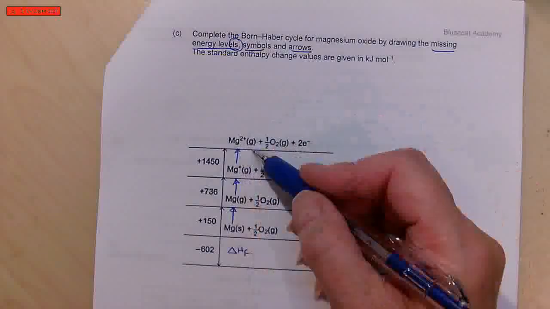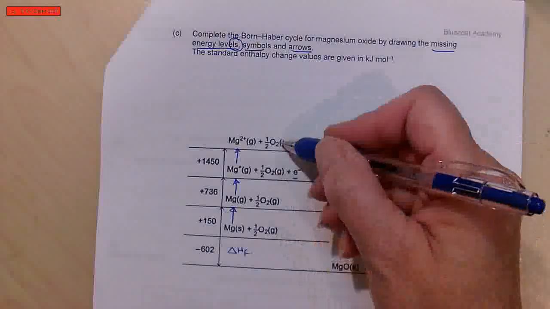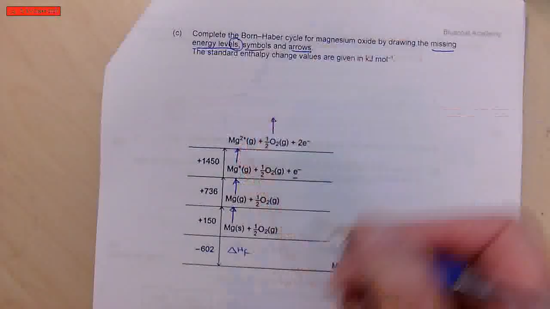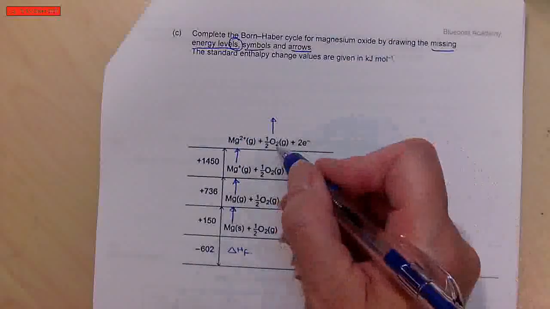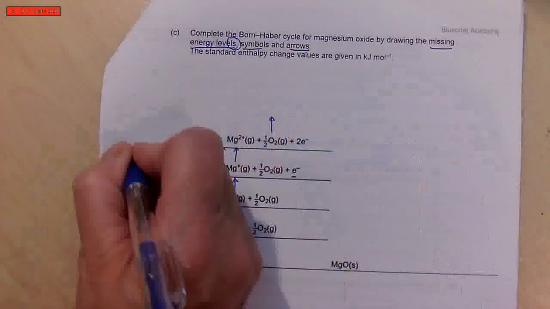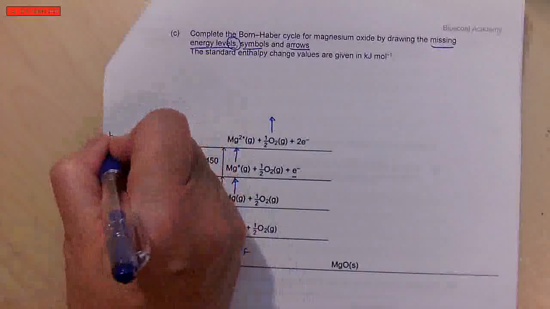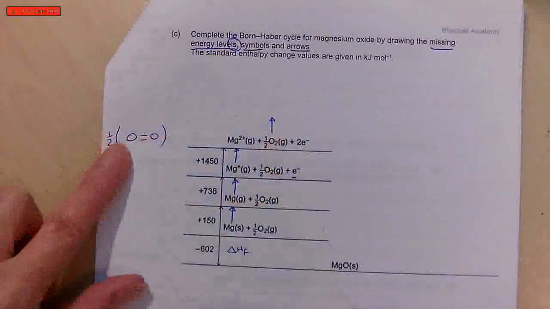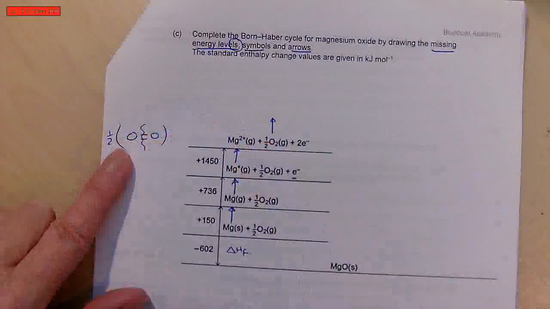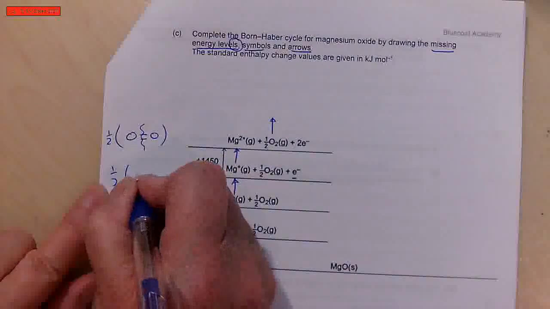I can see again that the magnesium has lost a second electron, so that's the second ionization energy. There's the second electron. Nothing's happened to that oxygen yet, so what I must be doing here is taking that oxygen and atomizing it. Now what have I got here? I've got oxygen double bonded to another oxygen. What I do have is half a mole of those. Okay, so I've got half a mole. I'm going to be splitting that bond and getting oxygen atoms.